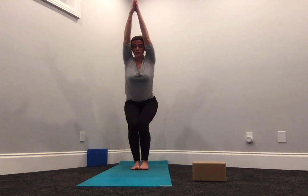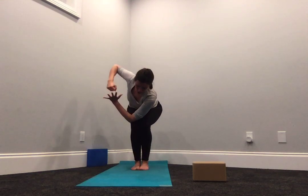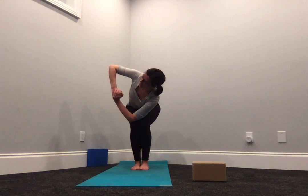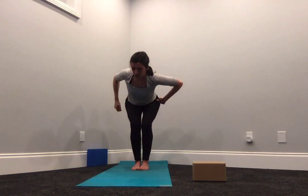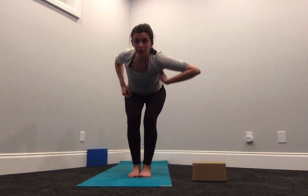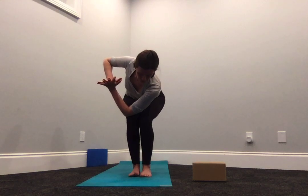And take an inhale. Exhale, prayer twist, left elbow outside your right thigh. You can use your right fist into your left hand to roll your chest open. But feel the line from your left hip to your left armpit. Try to lengthen there on the side underneath.